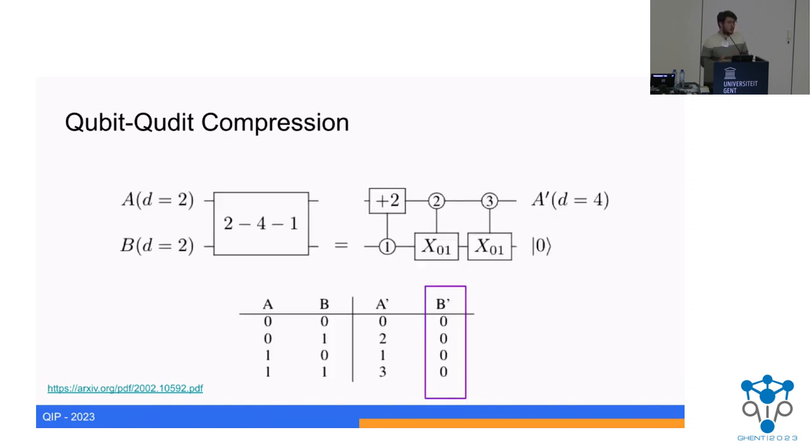Okay, we can also do this for other radix. We don't have to just use 3 states. So we could also do compression into Q-quarts, and it's easier to reason about at first glance. There are 2 basis vectors with a 1 in that second position. By performing this first controlled 2-gate and then 3-gate, and then there are 2 controlled and 3 controlled flips, we can eliminate that 1 in that column to obtain B prime being all 0s. So all the information of A and B is now stored in 1 physical device, A prime.